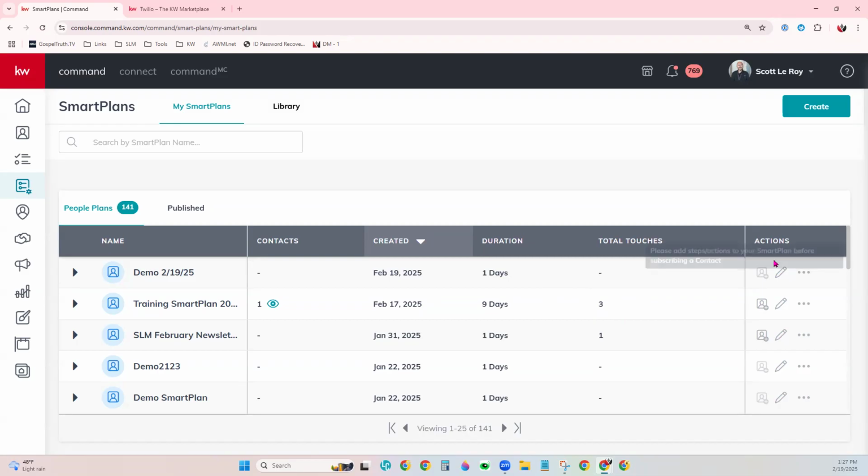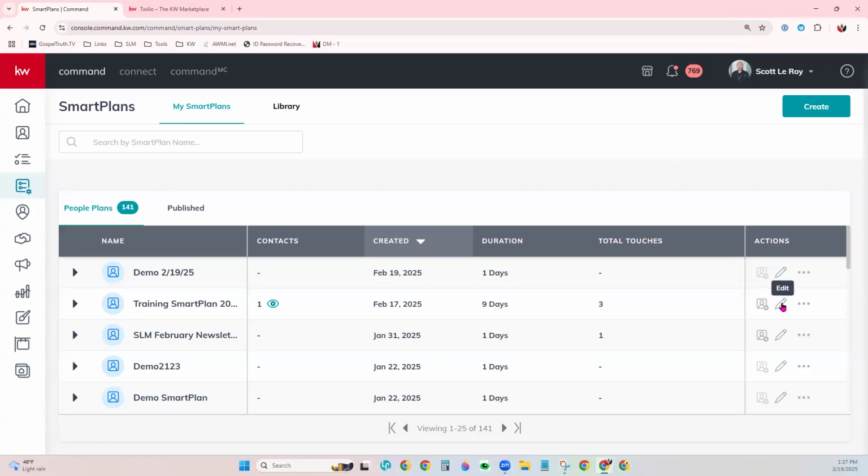Okay. Over here on the right, you have actions. The little picture of a plus sign is how to add a contact to the smart plan. I'm going to show you before the end of class, though, a much easier way to do it. This little option right here is kind of limited. You'll only be able to add like 20 contacts at a time. And if you have a massive database, that's going to be too much time for you. So I'll show you by the end of class how to get them bulk added in groups of 500.